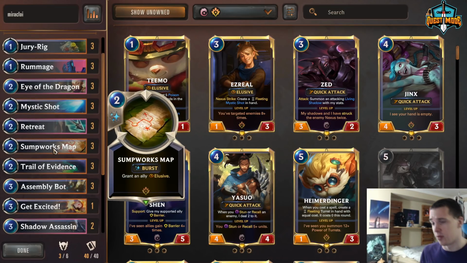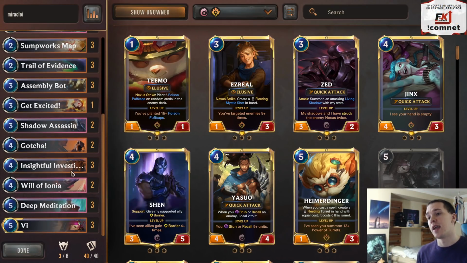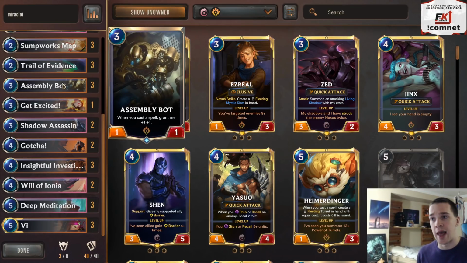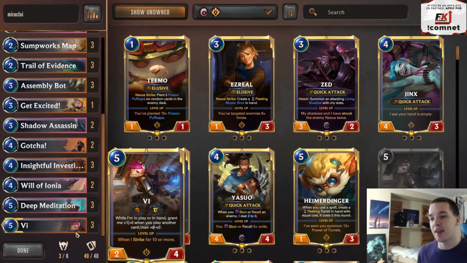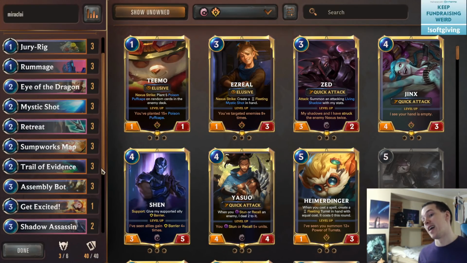Subverse map, we touched on this a little bit. It is the main way you win with this list. It's also very good because it does just cycle with Insightful Investigator. Again, you'll usually just strap it on the Assembly Bot, get him big and make it so your opponent can't interact with him. Or just the Vi, because when she is leveled, she kind of does 10 damage, and if you strike, she does 15, which is pretty sweet. Just definitely very, very good if your opponent can't go ahead and do anything about that, which is nice.